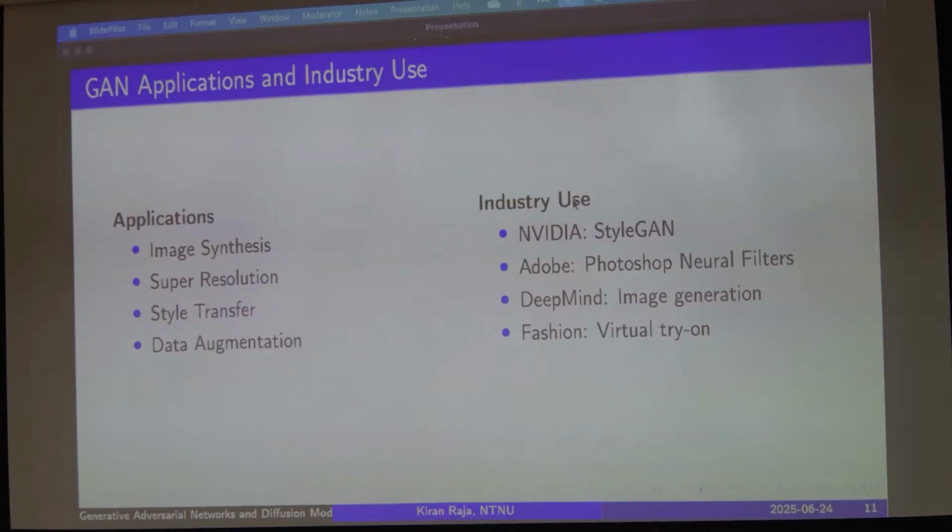And one of the other applications of GAN is also in data augmentation. What do I mean by data augmentation? If I have to train a very good network, I need to have millions of samples, right? Every time I train any network, 100 cat images are not sufficient. I would need millions of cat images. So what do I do? I can go to every single house and capture cat images, probably easy. But if I have to do the same thing for medical applications, it's impossible, right?